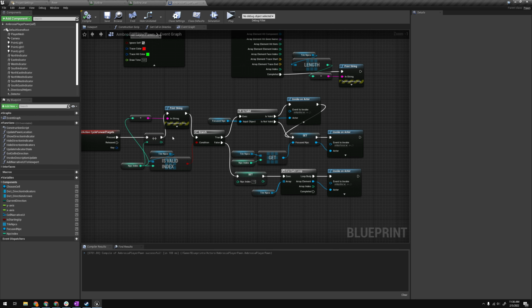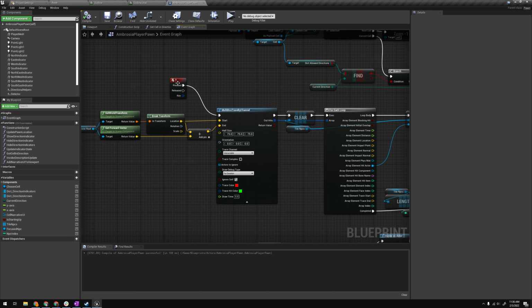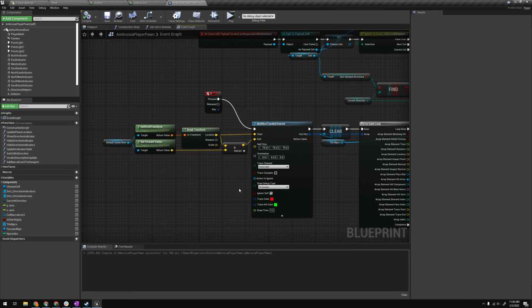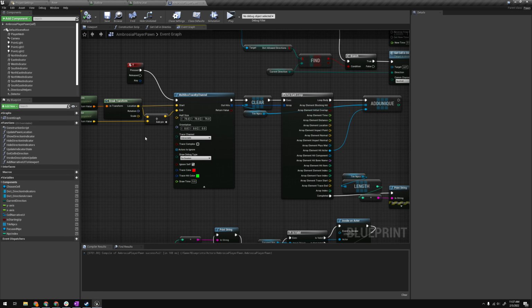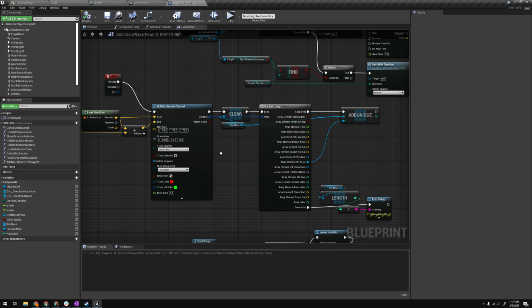Then we hop to where things get a little bit more complicated, but once I press T, it fires a multi-box trace by channel, which is basically a ray trace or line trace, but in the shape of a box. And the intended result of this is that when I fire it, the box is big enough to cover the cell, should be big enough to cover any NPC that's within that cell. So now that that's the case, it basically just fires it in one direction.